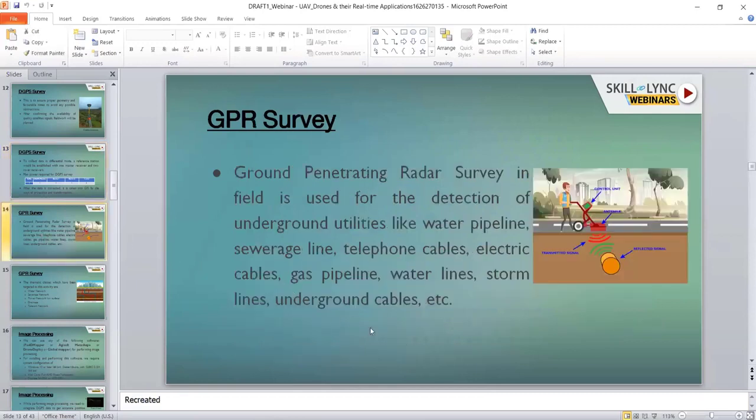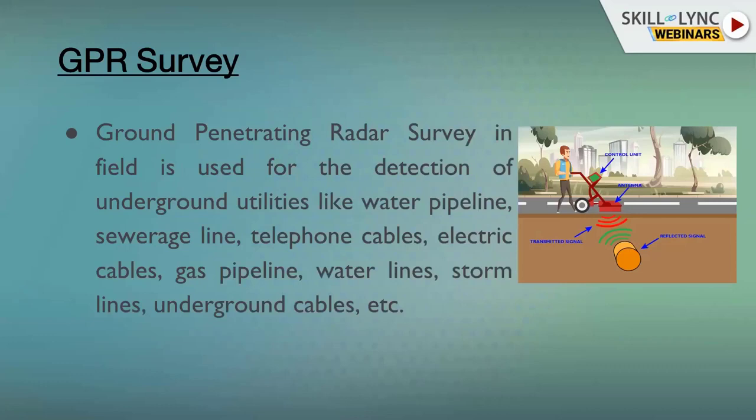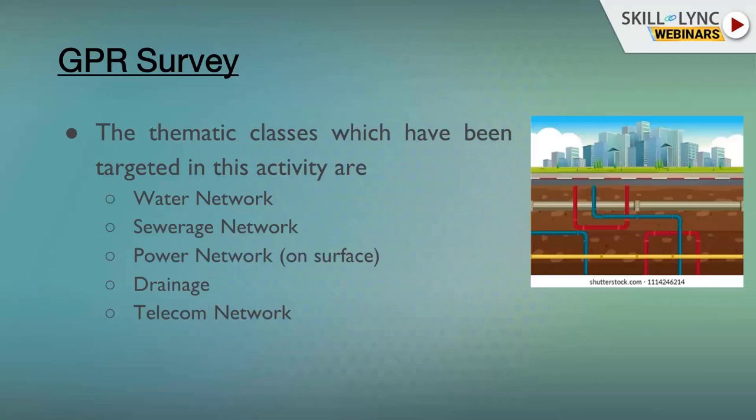And the next one is the GPR survey. GPR survey is mainly used for the cables or lines present underneath the ground. While doing utility mapping or gas line mapping, the important thing is we have to visualize how the structure of cables is present beneath the earth. If we have utility cables also in the base map, we can have the complete structure of the city or village. Accordingly, we can plan sewerage operations, watershed planning, or reservoir planning. Here we can get the water network, sewerage network, power network, drainage, and telecom network. These types of cables we can get with the help of GPR survey.